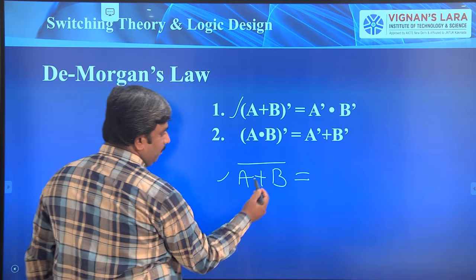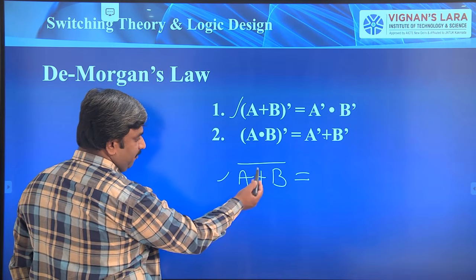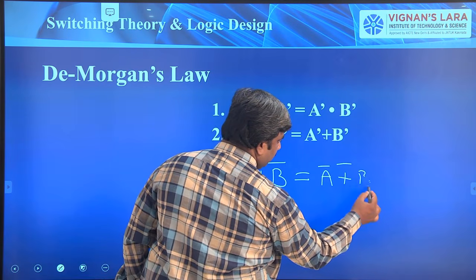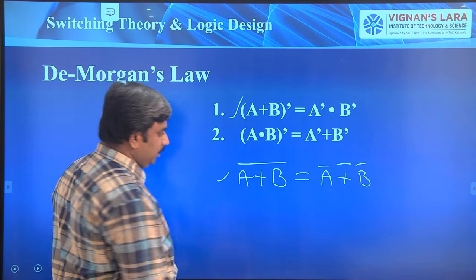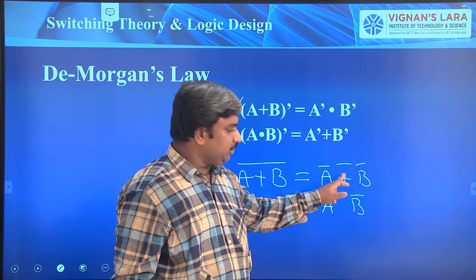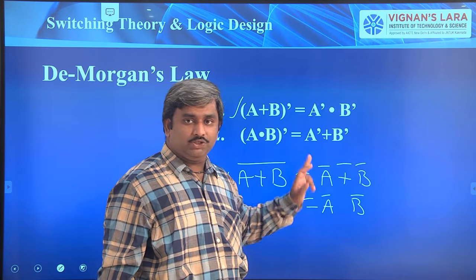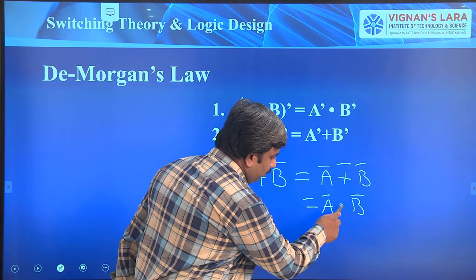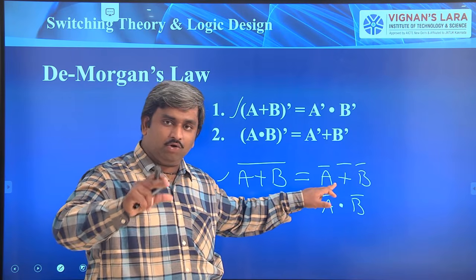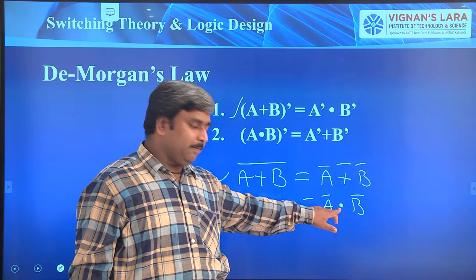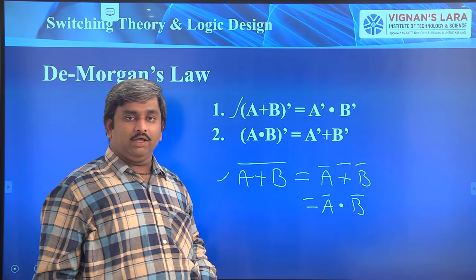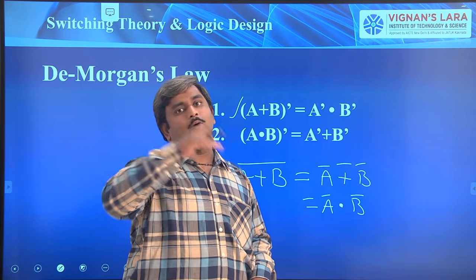Now apply the complement to the individual terms. This complement you have to apply to A and to B, with the plus operation in between. That is A bar, plus, B bar. A bar we can't do anything, so write A bar, and B bar also you have to write. The complement of the plus operation shifts to the product operation, so this is A bar dot B bar. If you take the complement of the OR gate, it will represent the AND gate. Otherwise, if you apply a complement to the AND gate, you will get the OR gate.